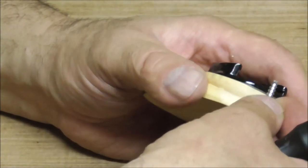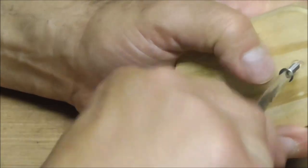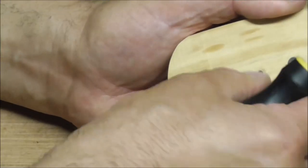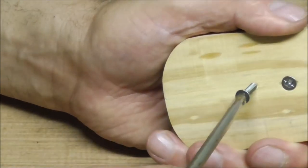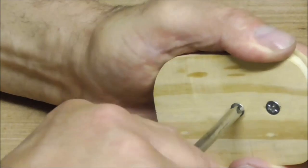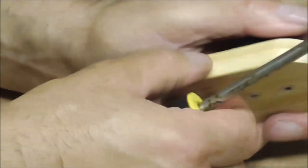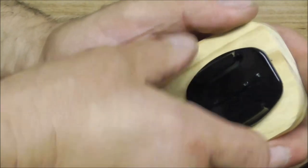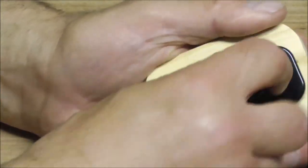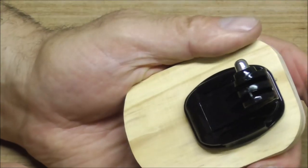Right, so here goes with the first cut one. Oopsie. And our second one. Okay, so that's not going anywhere, I guarantee you. We just see, does our buckle fit nicely? And our buckle fits nicely.